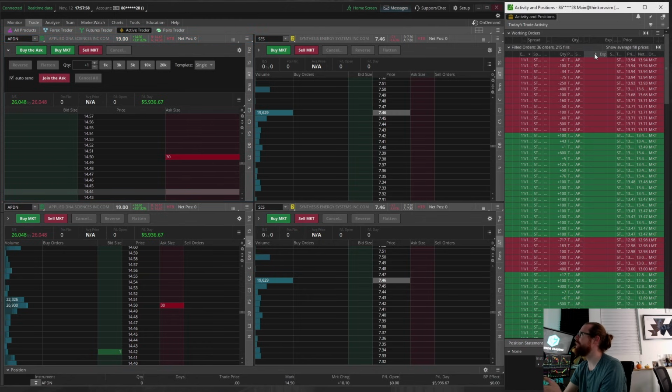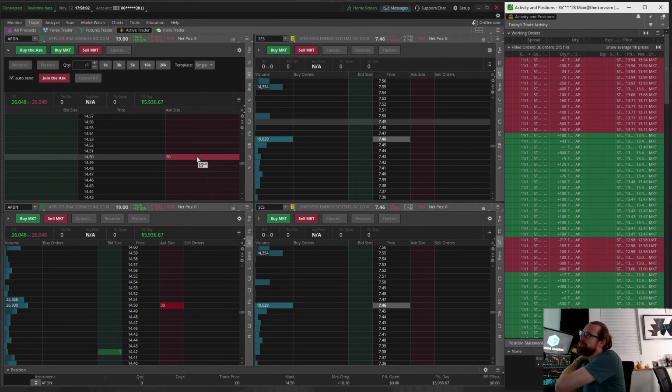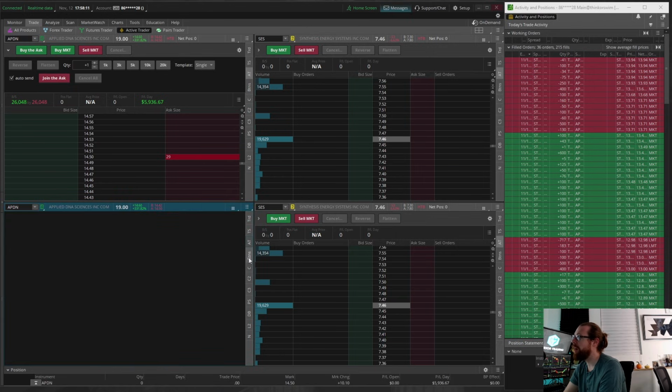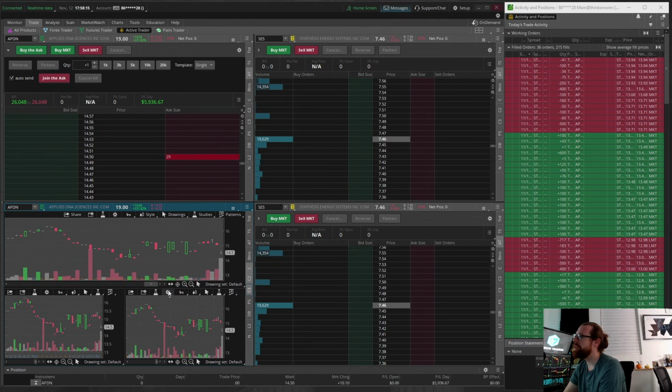And then obviously I don't need to see the expiration, so I would go in here and remove some of those columns and clean that up. All right, now you don't need 4 ladders. These are your different ladders, and you might want charts. So what I would do is pop this off, and down here I would put 2 charts like this. So this is how I usually have these set up.